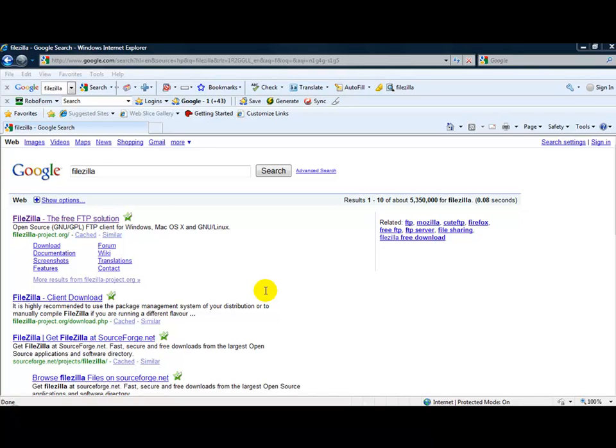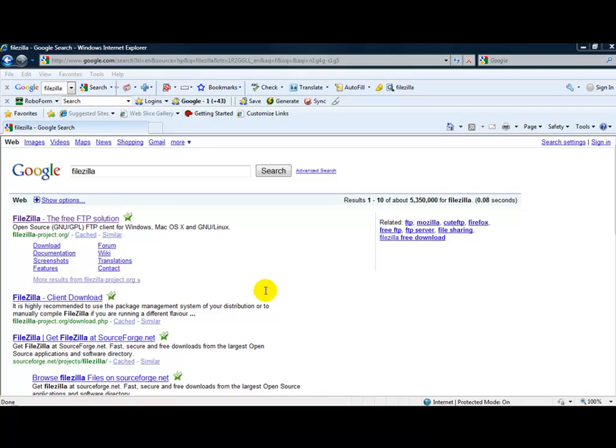Alright, this step of the process is vital because this is what makes your websites go live. So basically, this is what's going to get your squeeze page, your sales page, and everything else you have set up, it's going to make it go live on the server. So to do this, you need what's called an FTP client. And a great one that I love to use is called FileZilla, that is absolutely free.